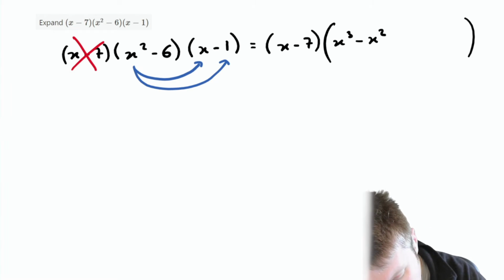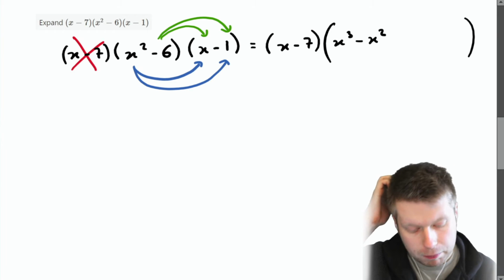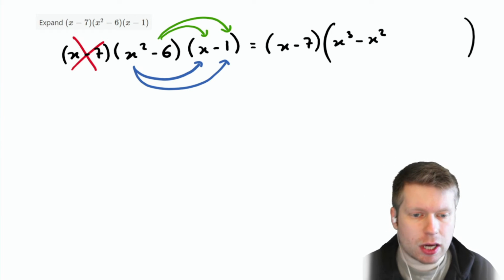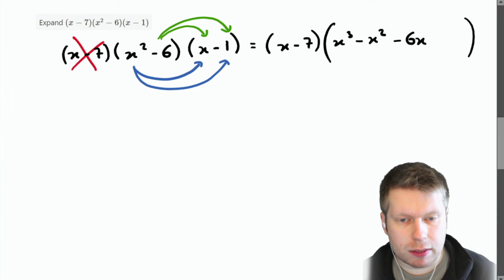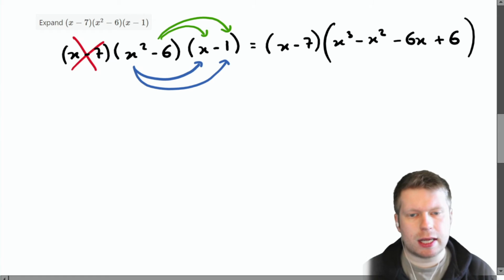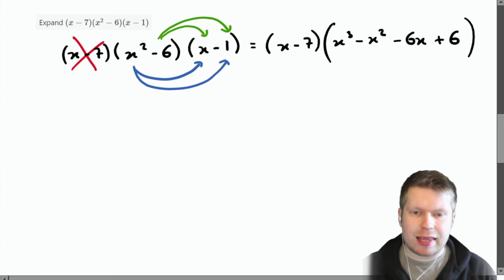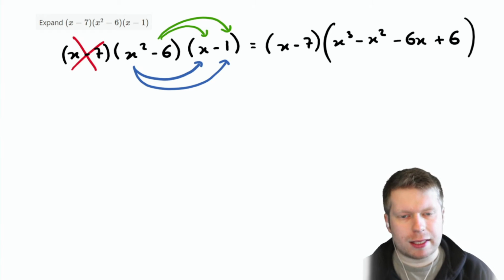Okay, then let's go back and make sure the negative 6 gets distributed over everything in the second bracket. So I have negative 6 times x, that's going to give me minus 6x, and then negative 6 times negative 1, that's going to give me positive 6. Remember, a negative times a negative makes a positive. So that's it. That's the second set of brackets, or the second 2 pairs of brackets dealt with, expanded out.